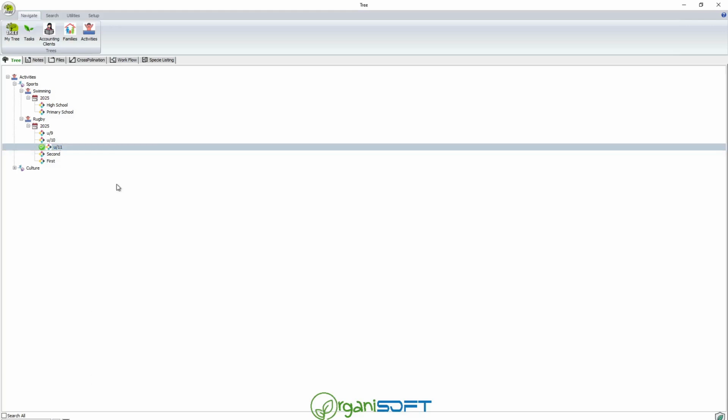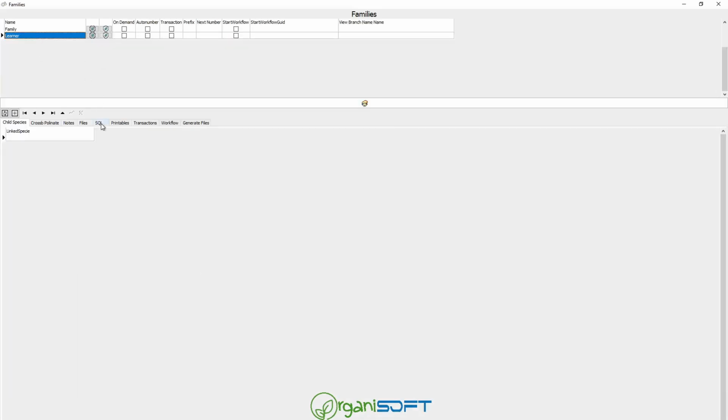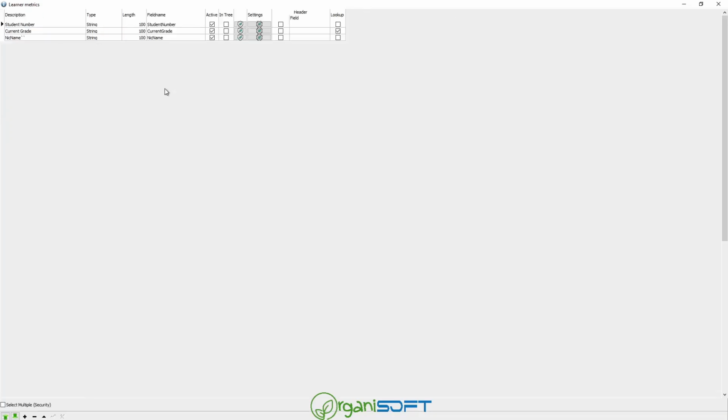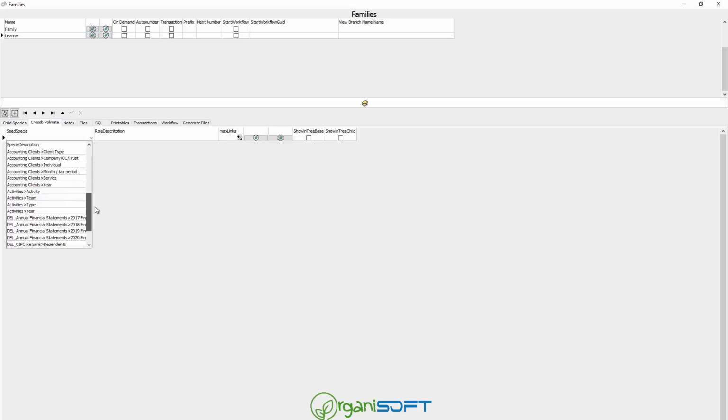And we can start linking the data together. So let's for instance go back to our trees, we go to our families, we go to a learner and we say, you know what, this learner can be linked to a team.